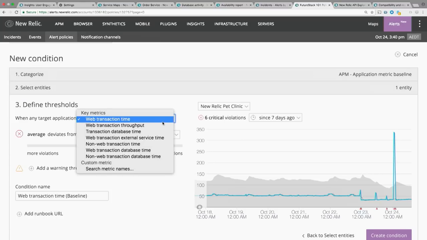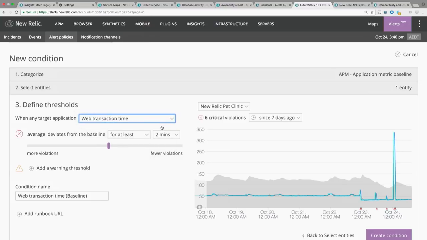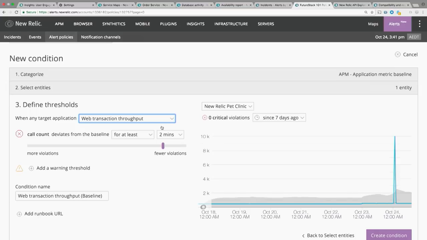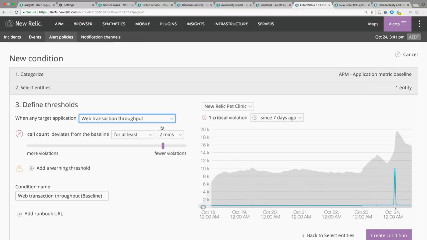The other common metric that I've seen customers set up with this dynamic baseline is the throughput. So maybe as an application owner, I want to know about the application throughput. I want to make sure it's going up and down constantly. I know I have some off-peak hours during the night, but I want to know it's within the baseline. I'm getting constant traffic, I'm getting customers to buy stuff on my website, or I'm getting customers using my application, right? So I want to know about the throughput as well. So let's do that.